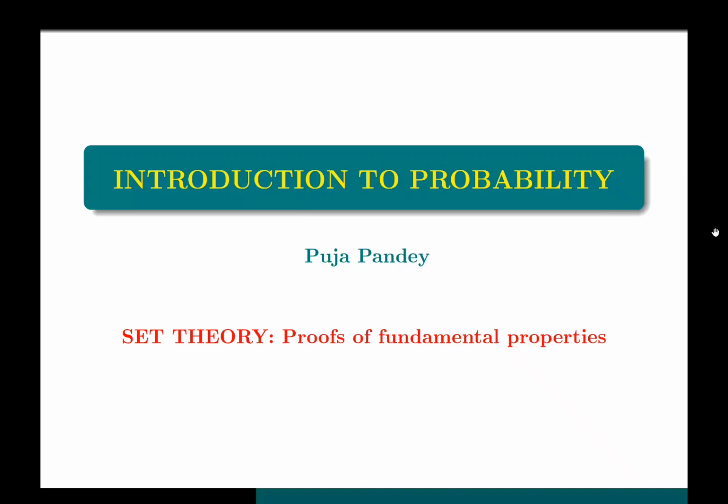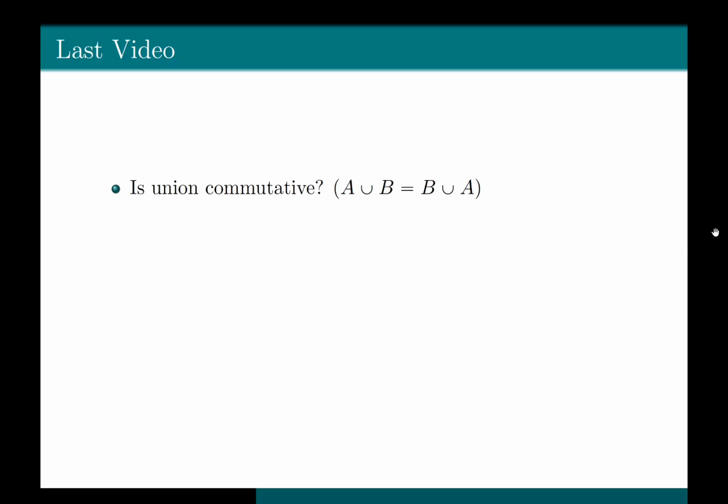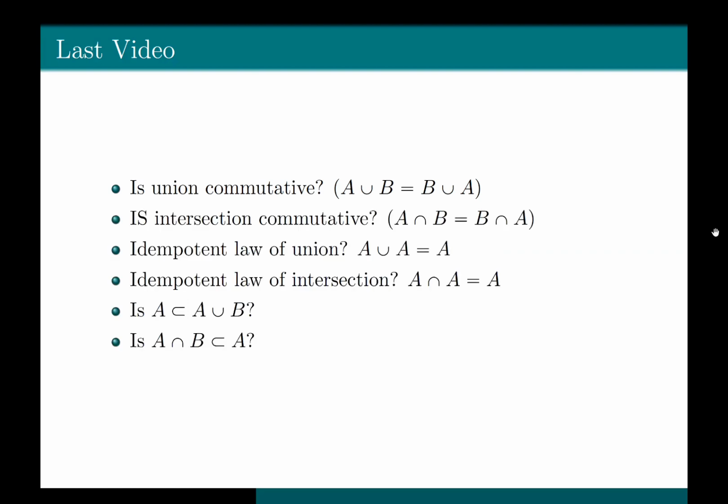If you haven't seen the last video, please go back and watch it quickly. In that video, I provided you an example for you to practice and asked you to observe if you noticed anything interesting, such as whether union or intersection is commutative. Is B intersection A also a subset of A and B? And is B and A a subset of B union A, along with so many other properties? All right, so it's time to answer these questions.